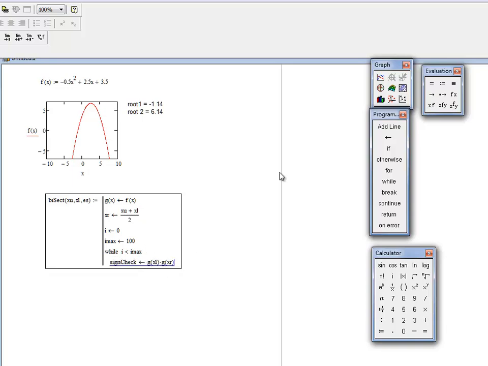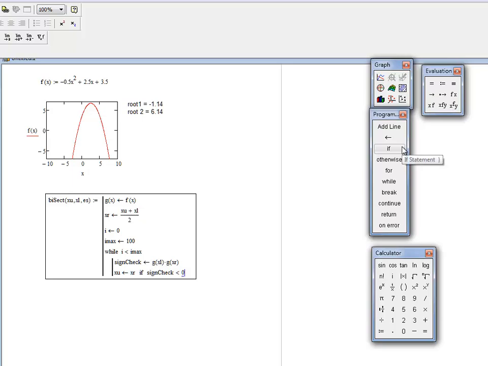Okay, this is still in the while loop. We add another line and we say that xu is going to become xr if sign check is less than 0.